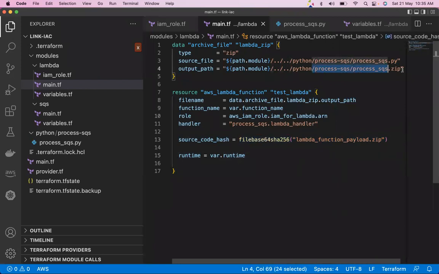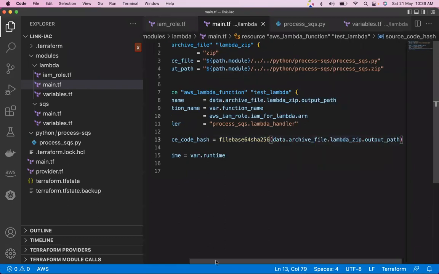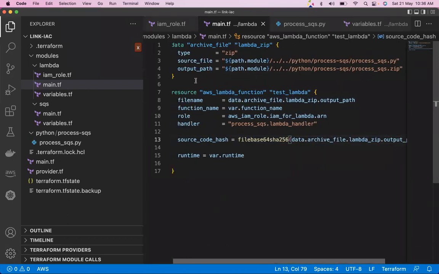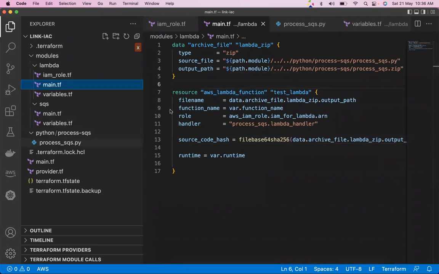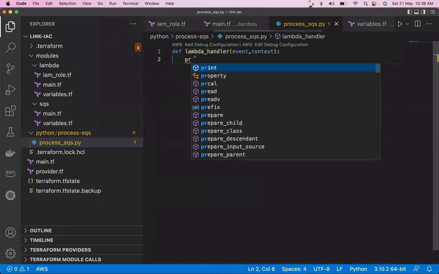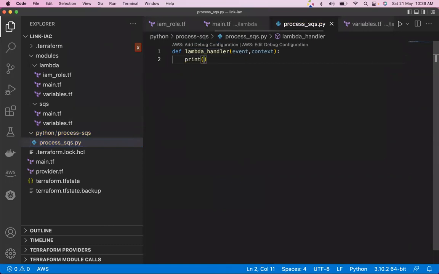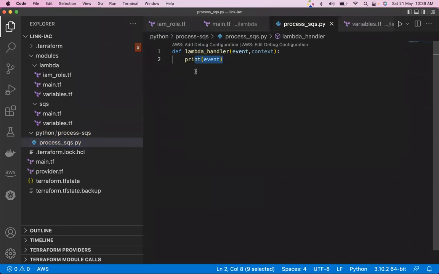If the file is changed, the SHA will change, and if the SHA is changed, it will redeploy the function. That's why we should have this. So here also, it must be our zip file location. This looks perfectly fine to me. And one more thing, instead of empty, let me say print event. Let's deploy this and see the output. Later, we'll continue on that.